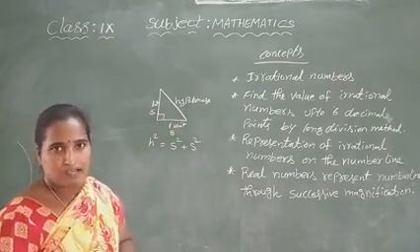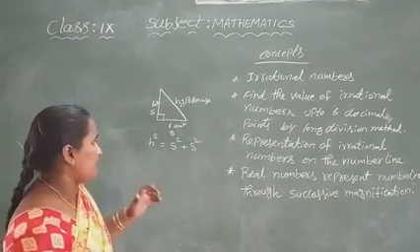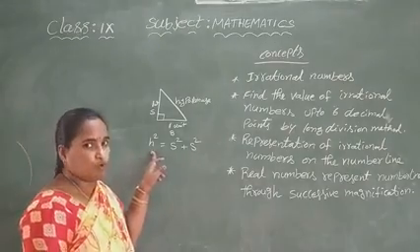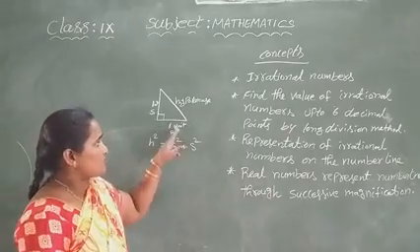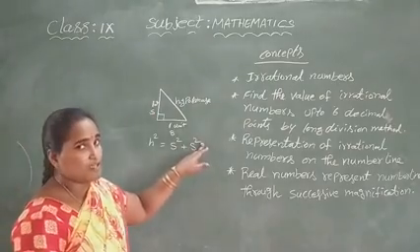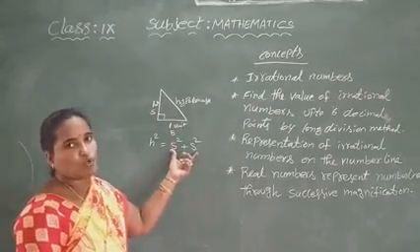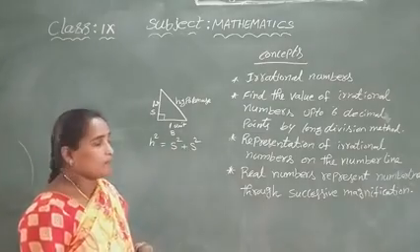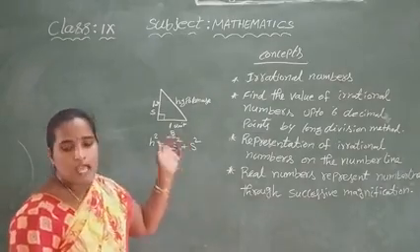That is the statement of Pythagoras theorem. So here, the hypotenuse square h square, and the other two sides' squares, one is s square and another one also s square. Sum means we can add both these two sides' measures. Okay? h square is equal to s square plus s square.